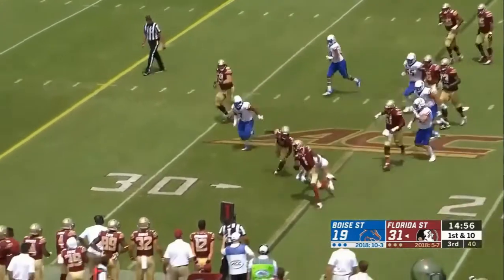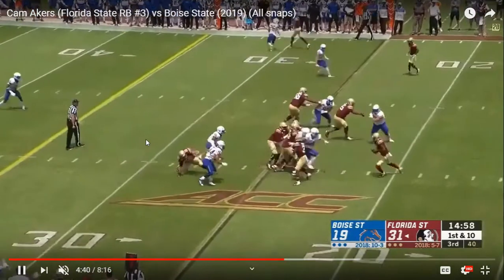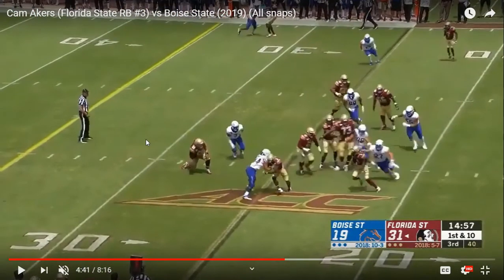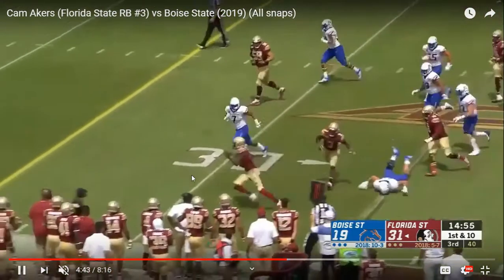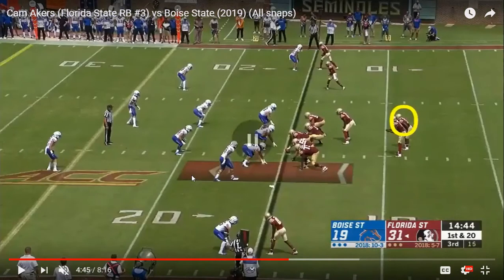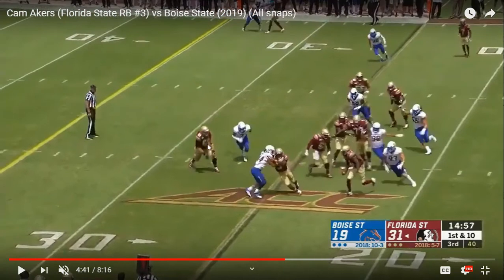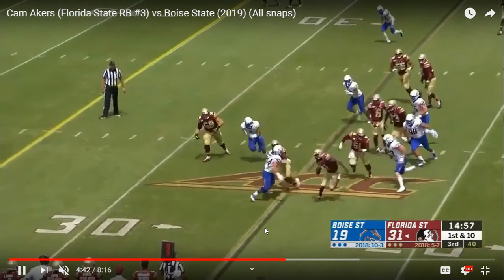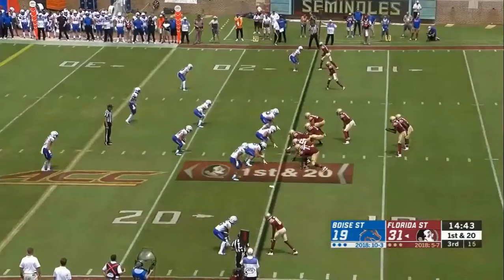Okay, nice block. Very nice. That was much better to me. Does a really nice job recognizing he's not getting that ball, and he actually gets a little bit of push. Now, obviously, in an ideal situation, he would have gotten a little bit more outside leverage and pushed in. But given all things considered, and that he's not the one with the ball in his hand, he actually does a great job with that block.